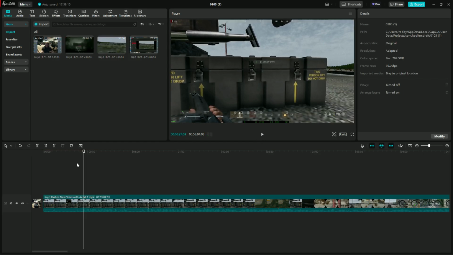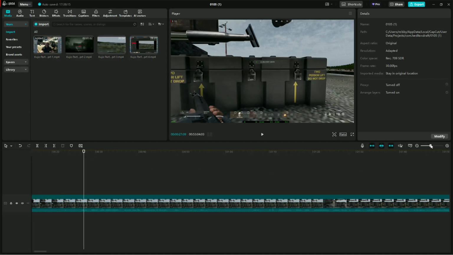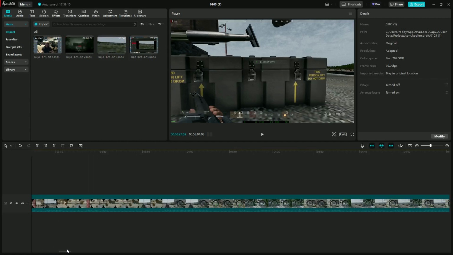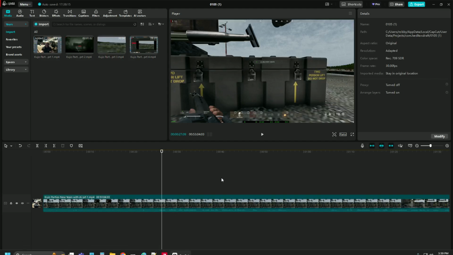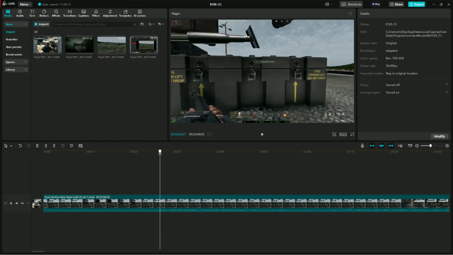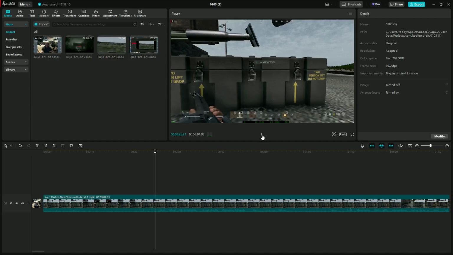Well, guys, and if you want to get real technical about it, you just make that bigger and then go down to this little bar here and drag that around to get to where you want it, but now it'll go closer to frame.